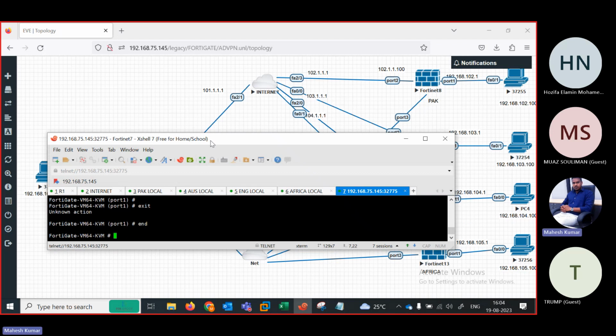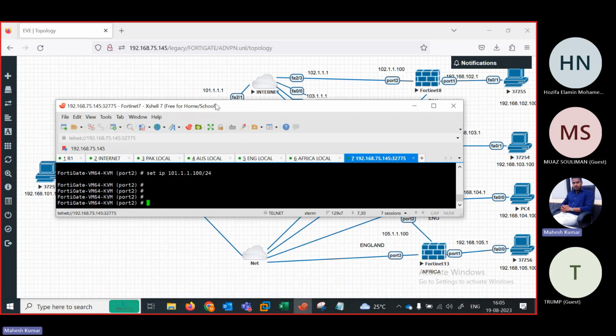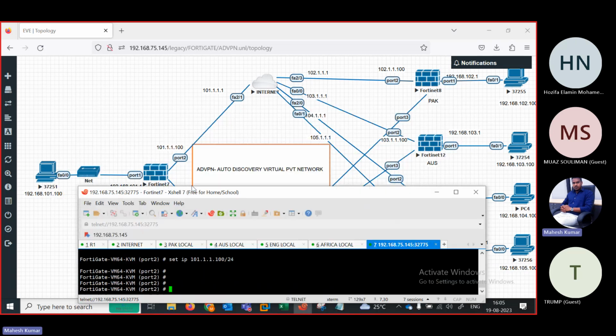Config system interface, edit port2. Set allow access ping. Okay. Set mode static. Set IP 101.1.1.100/24. Fine.